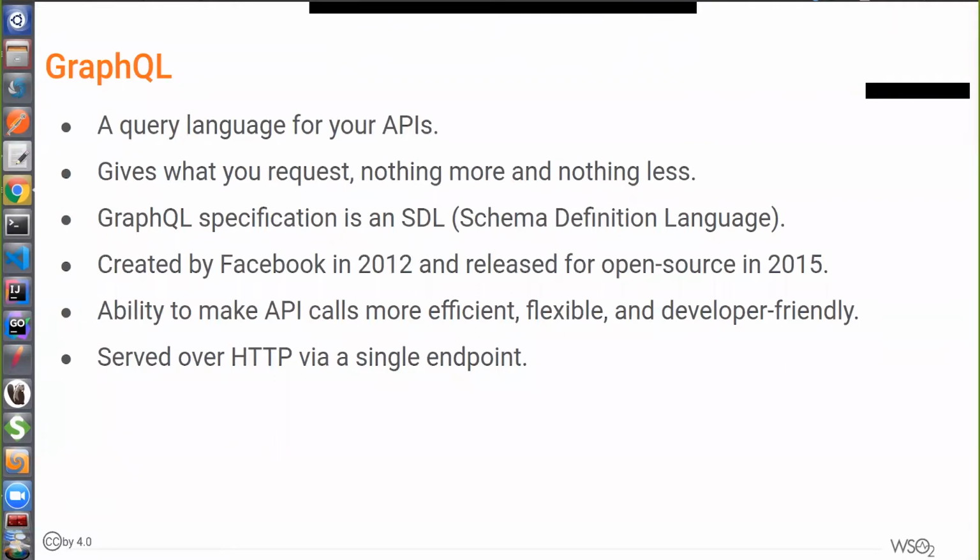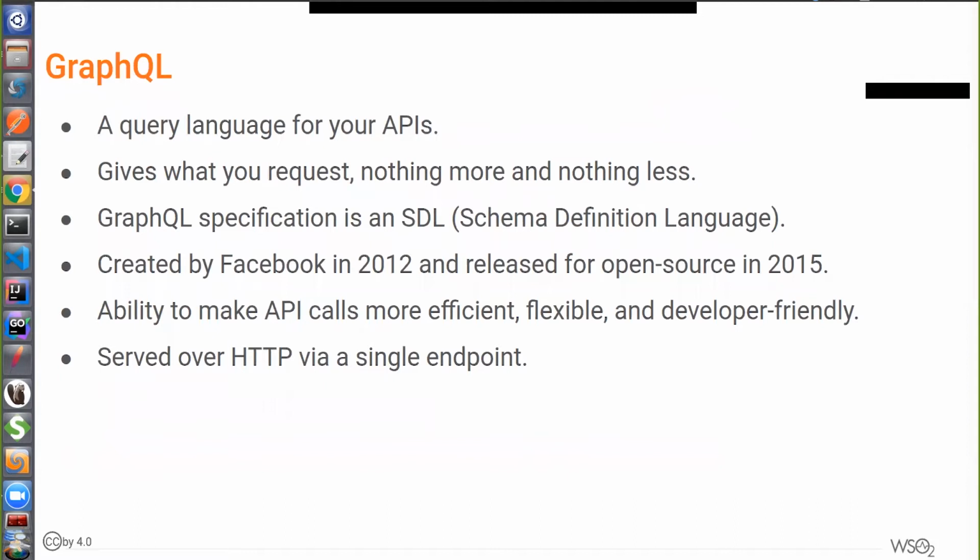It always gives what you request, nothing more and nothing less. Similar to the OpenAPI definition in REST APIs, the heart of every GraphQL specification is an SDL, which is a schema definition language, which is a graph data model.